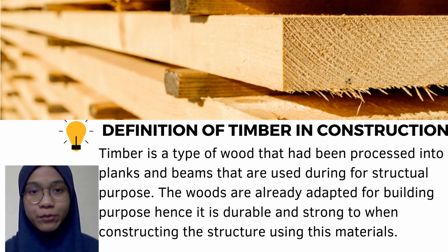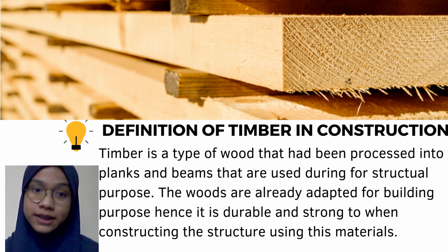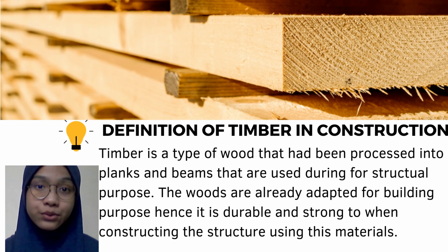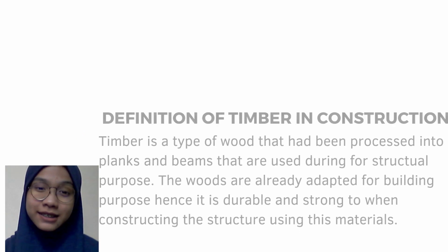So timber is a type of wood that has been processed into planks and beams. The word timber itself is actually a name of a wood production process. It is called rough lumbering sorting. The wood has been adapted for building purposes because it is very strong and durable, and it is also heat resistant during hot climates and waterproof, so it won't get wet during the rainy seasons.